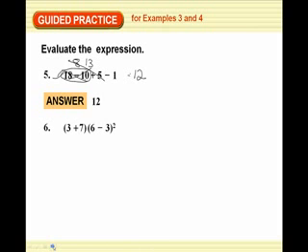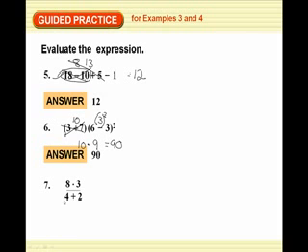The answer is 12. Okay, this one, I see parentheses, so the first thing I'm going to do, let's simplify this first set of parentheses. That's going to be a 10. The second set of parentheses, 6 minus 3 is 3, and the squared is going to stay with it. So we do that because it's an exponent. 3 squared means 3 times 3, so that's 9. The 10 and this were the parentheses meant to multiply. So it's 10 times 9, which is 90. Let's see if we got that one right. Yep.